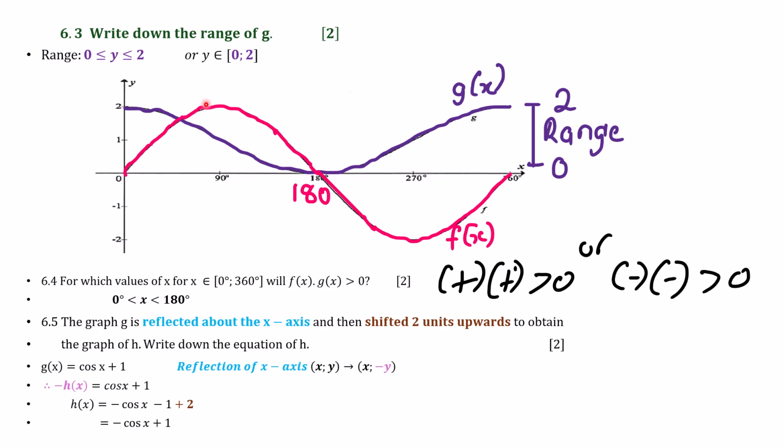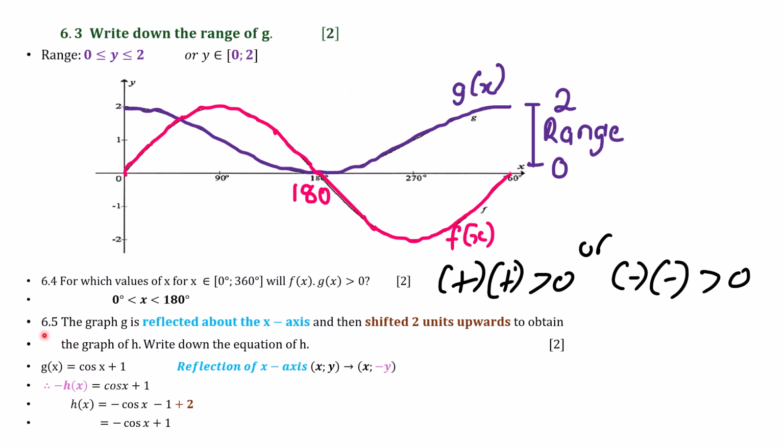So from 0 to 180, f of x and g of x is positive, right? So therefore, my first x greater than 0 or x less than 180. Right, now if you look at the second portion, the f of x becomes negative, but you see the g of x stays positive. So positive times negative is negative. So at this junction between 180 to 360, the two of them are different signs, meaning they are less than 0 there if we multiply them. Right, so my answer therefore is only valid from 0 to 180. Right, so hope you follow and understand. I just use the greater sign because there they just said greater than. If it said greater and equal to, then that would have read x greater and equal to 0. Right, so hope it makes sense. So positive times positive is positive, but positive times negative is negative, so 180 to 360 not valid.